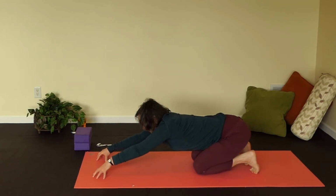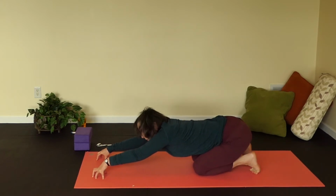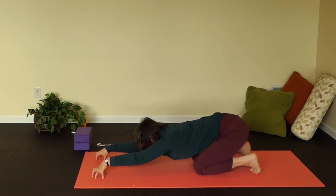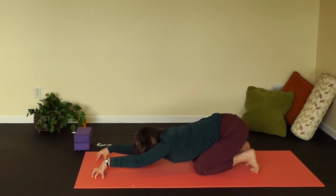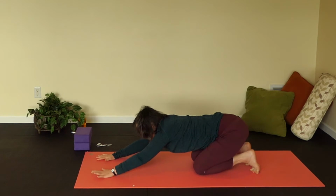Fingers. Pull those four fingers towards the thumbs. Create lots and lots of space. Those wrists, those shoulders, side body. Keep activating your big toes. Keep knowing where your toes and fingers are. Press through the palms of your hands.